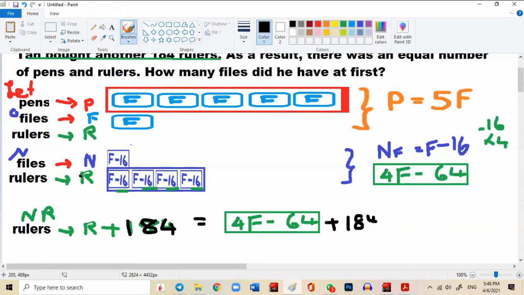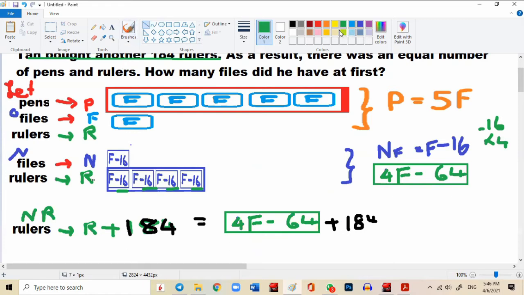Yeah. Just now the R was the same as this. I'll show you. Just now the R was the same as this. This R was the same as this. Yes. But now you go add 184 here, then this guy got to add 184. Do you understand, Lisha? Everyone? Yeah. Good. So you understand?